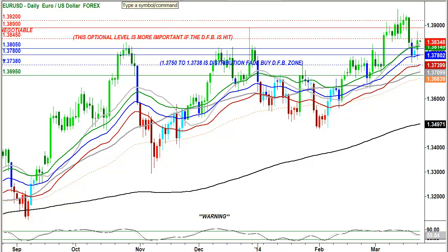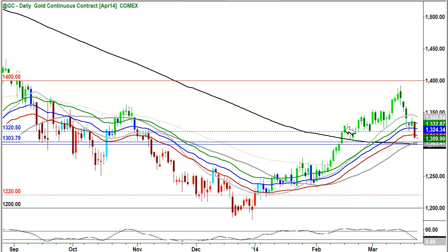The last market for today is going to be gold, and I took a small taste of gold at 13.35, but the bulk of my position that we've been setting up in the chat room is in this area, the sweet spot, between 13.20 and 13.03. Now this is actually a trade that you can take right now. There's a number of reasons I think this fade, no longer a swing buy, but this fade works.